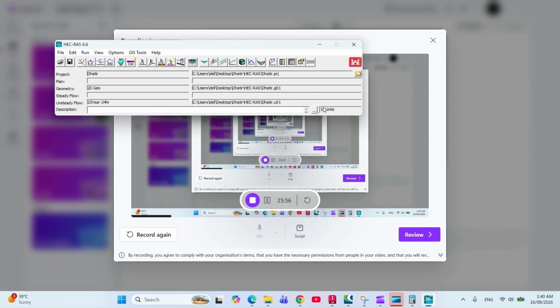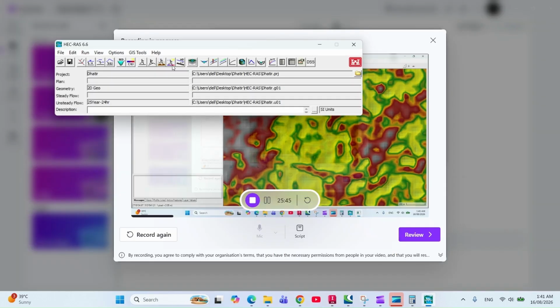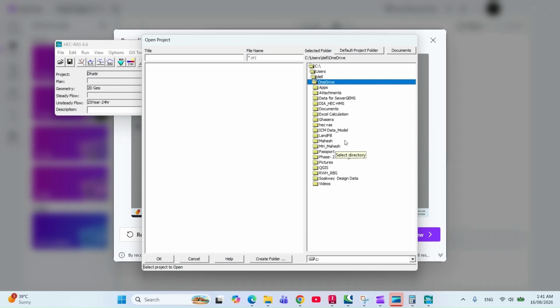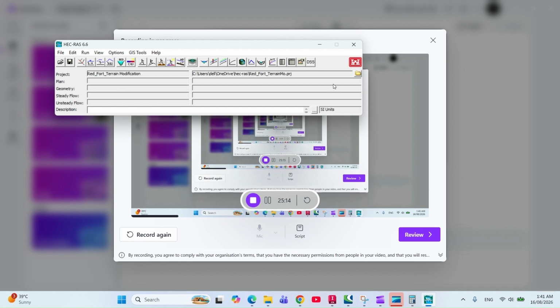Let's see. This one is also not. No. Yeah, this one, Red Fort terrain. Sorry guys.